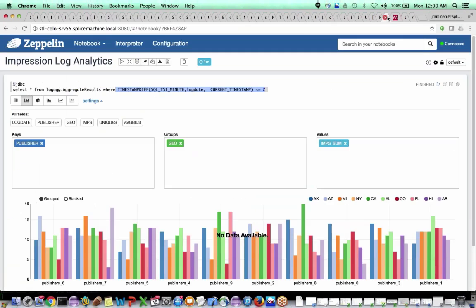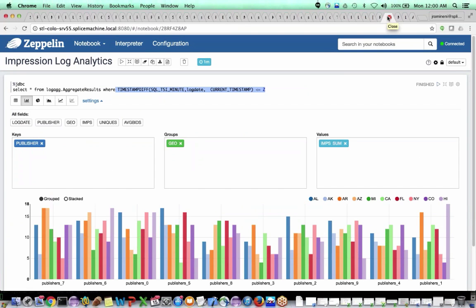You can see that Zeppelin has refreshed and it is showing the real-time data, the impression sum by publisher and geolocation. This data gets refreshed every minute showing the data for the last 2 minutes, so in real time, and this is connecting to Splice Machine.